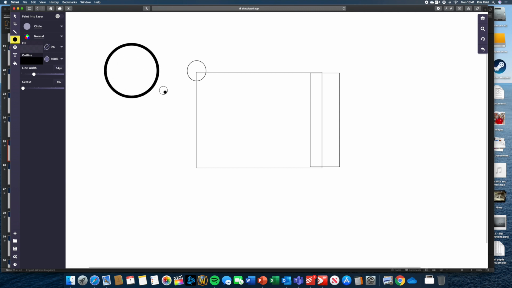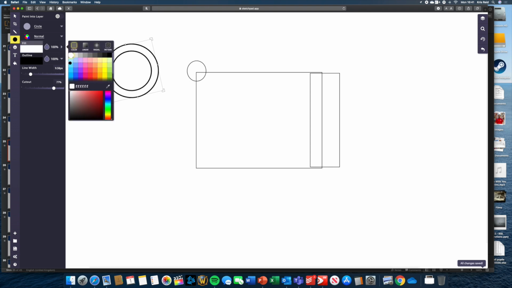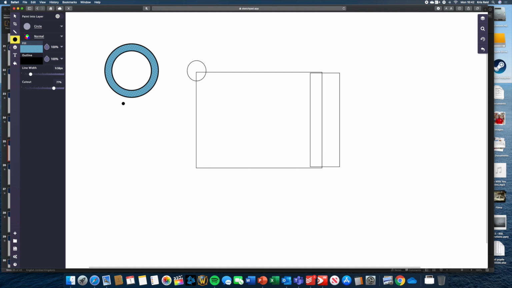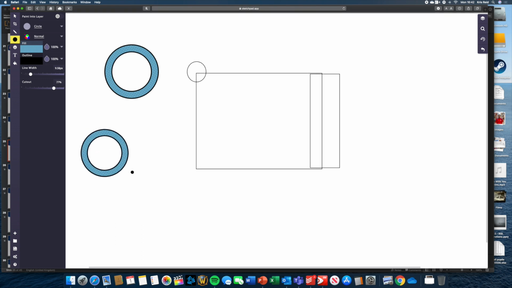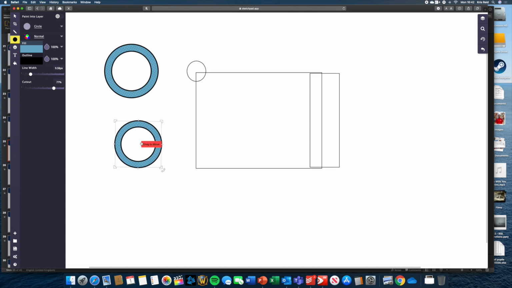So you can make big things like that. You can move the cutout so you can add a circle within a circle. You can reduce the line width of each of them. You can add in colours. You can add in gradients and patterns. There really is lots of different things you can do with it. So that you're going to make your tablet design the best that you can with this.